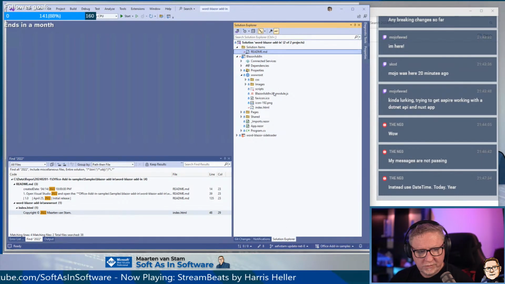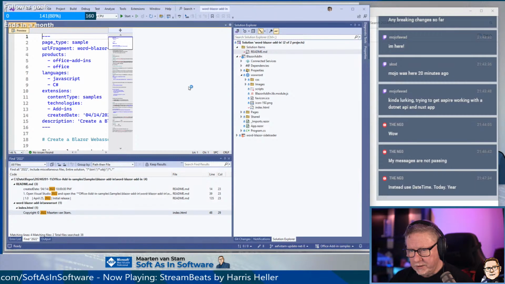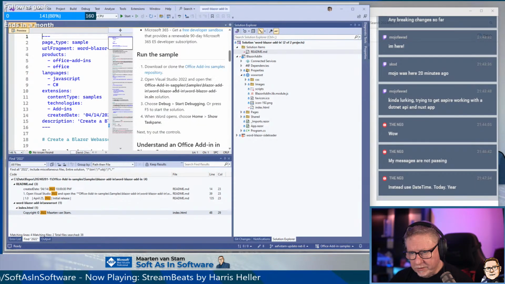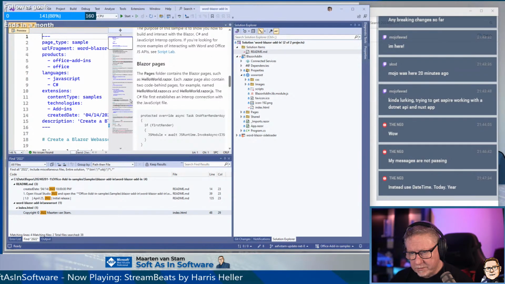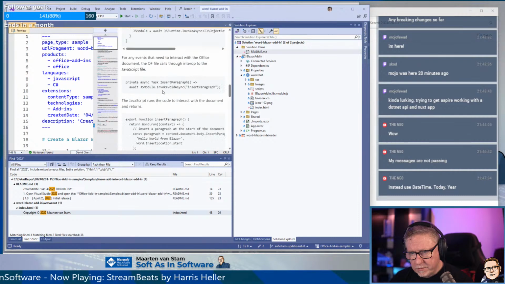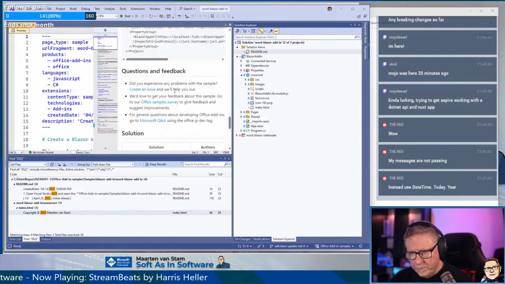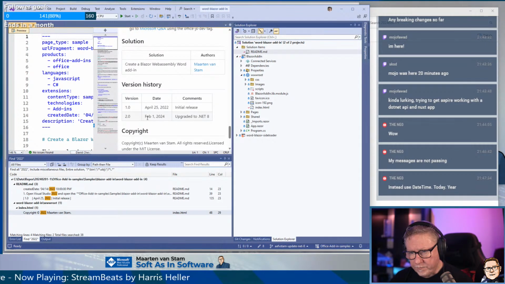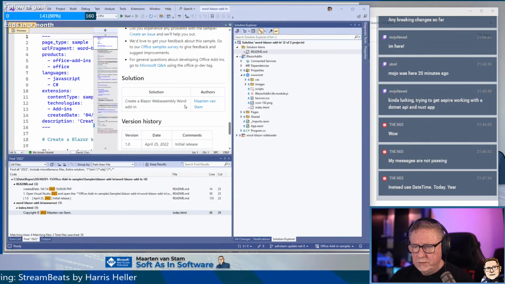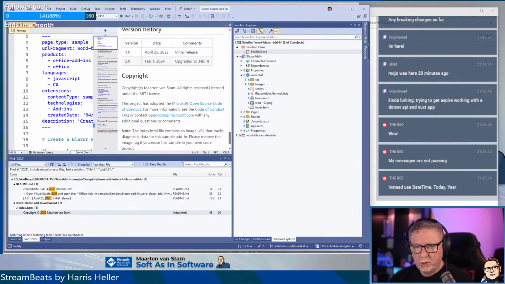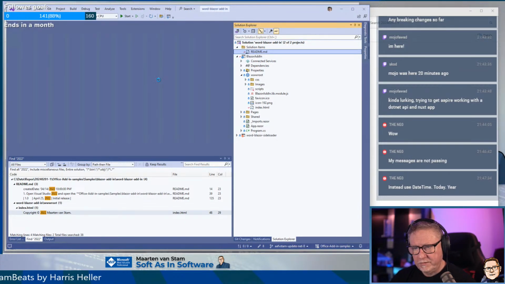Solution Explorer. README. How does it show the table in here? Yeah, that's good. No problem. Now let's run this.